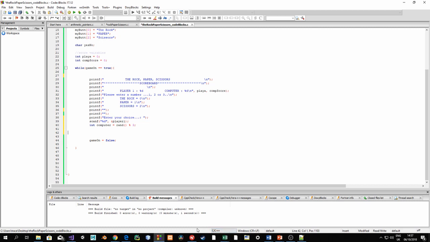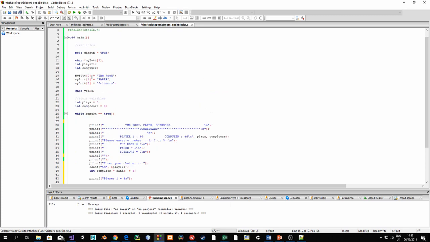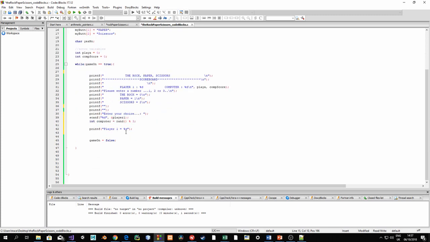Now, what we could do is add what you chose. So, printf, player 1 equals, and this time it's going to be a string though, because we're going to be printing out the contents of what's in the character array, and then of course new line.